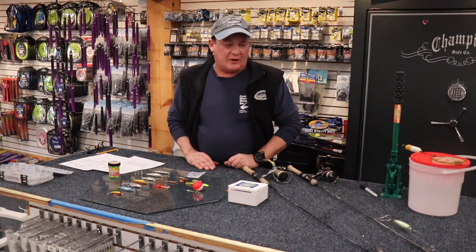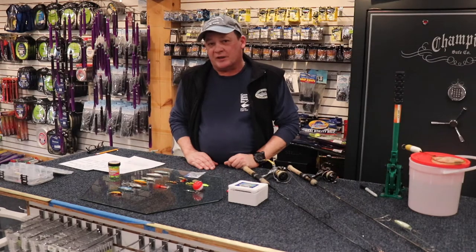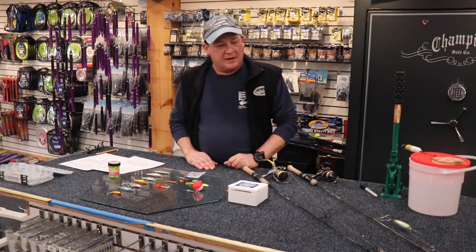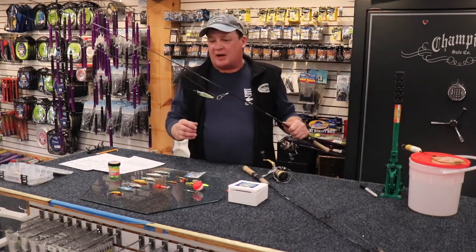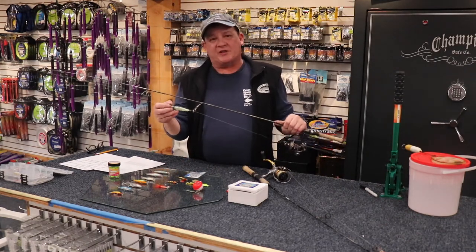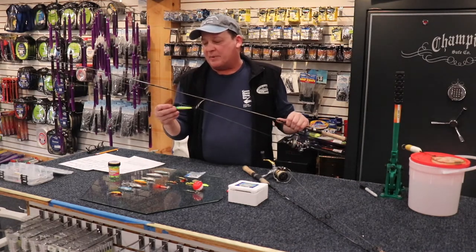I do fish a lot with a very close friend of mine, Captain Rich Haight, in his boat. We do a lot of trolling, especially in the Nickerson State Park area — Little Cliff, Big Cliff. You can do different things with different lures: you can troll them and you can also cast them from shore. As you can see on this rod, this is a 3DS minnow. You can slow troll this in the boat, just bumping around the pond, following the contour line of the pond.